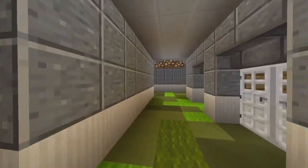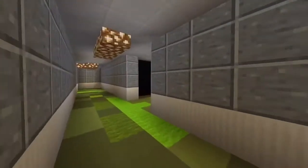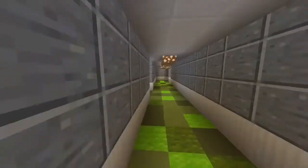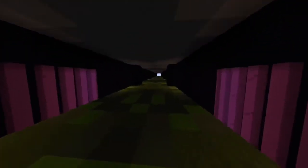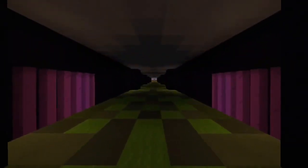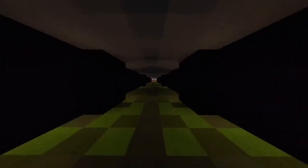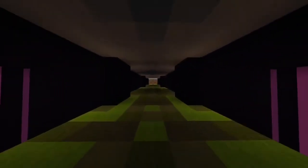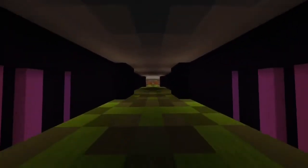Now we are really close to the area that I'm still working on, and I think there's a few differences with this area. Let me fly. I think it's more towards the front that those differences were made. And once again, we get this insane room. It looks really cool up here, of course, because you get to see, oh wait, there's more down there. It's that kind of adventurous feeling, I guess. Very cool looking. This is probably the best deck to be on if you want to see these lights. Being on the second or first deck for these lights is a little boring, but up here, it feels like you're walking through a bridge or layer or something like that. That is awesome.